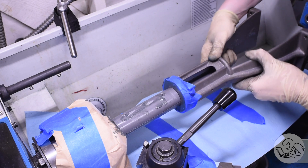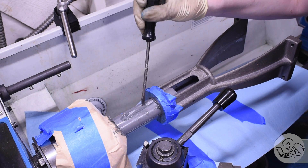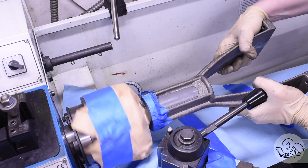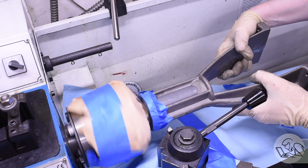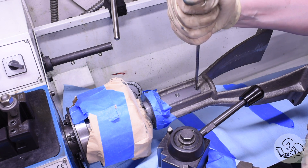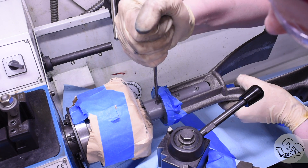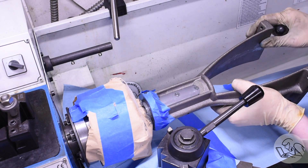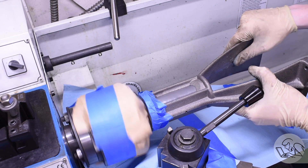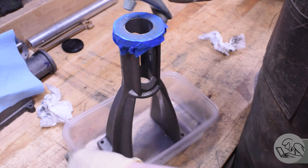The trick is to expand the lap a little bit between each pass - just enough that you can slide the part on. If you get it too tight you can't get the part back on; if it's too loose you won't make any progress. Also if you get it a little too tight the lathe can grab it and rip it out of your hands, so you do got to be careful about that. I found it was actually easiest to take advantage of the window in the casting to snug up the set screws. I always give the chuck a little bit of a spin by hand before I power it up to make sure the lathe isn't going to rip this thing out of my hands. Be careful how you hold it because if you get a little angle on there and the lap binds up, it might grab it anyway.